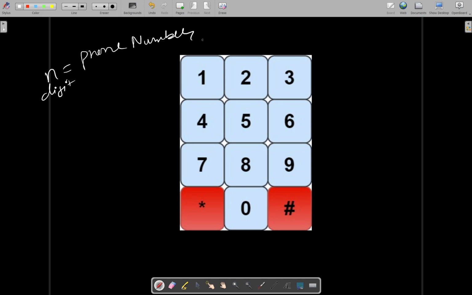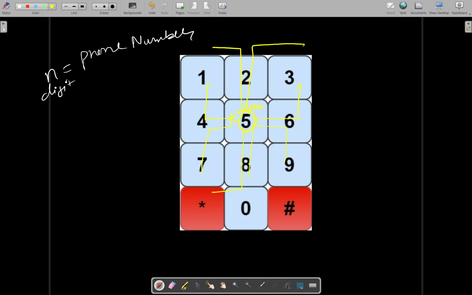So initially your knight can be placed at any of these. Let's say you place the knight here, then this knight can move in eight directions from this particular point. So these will be the eight directions that your knight can move.